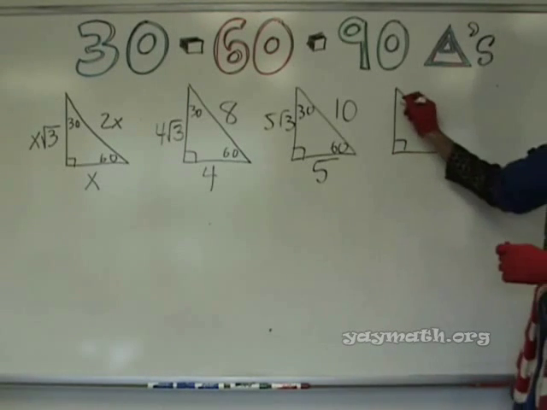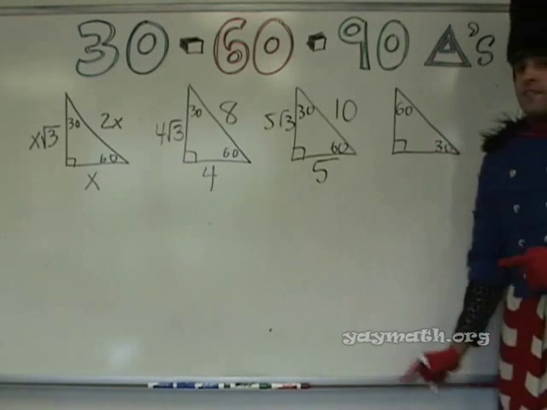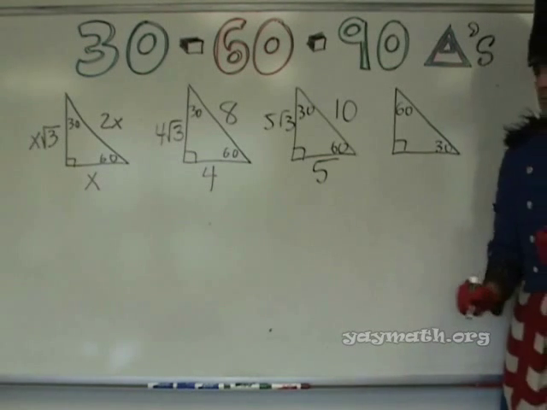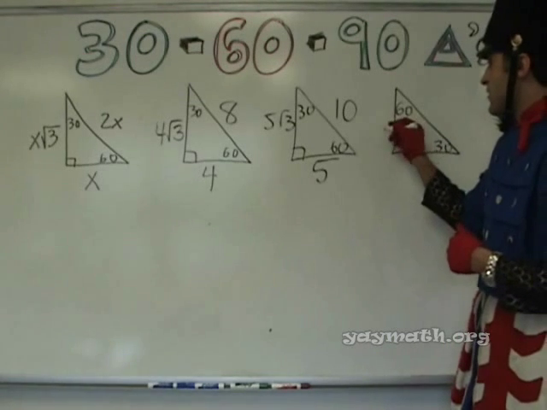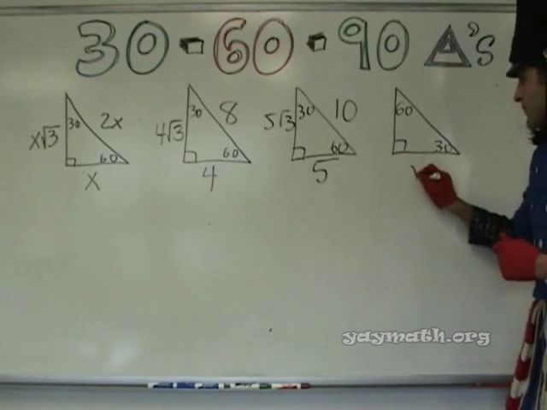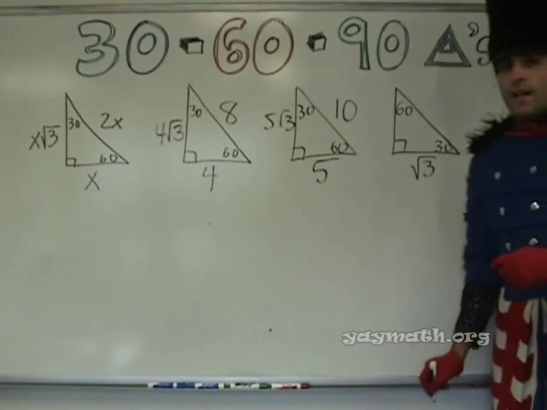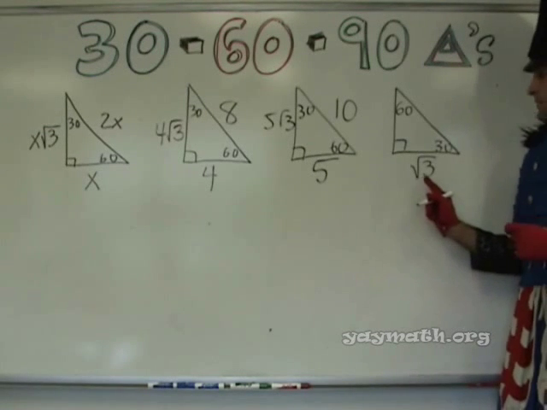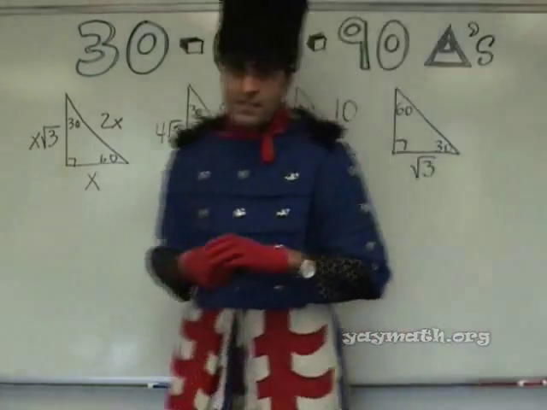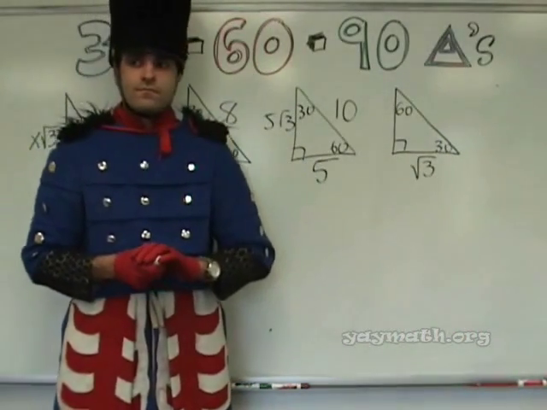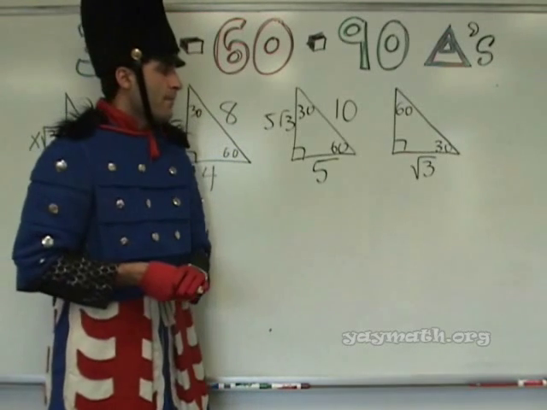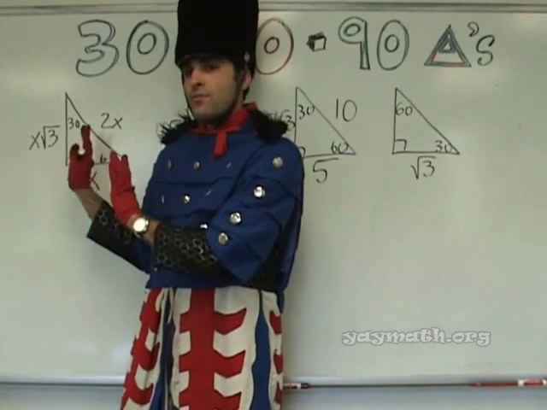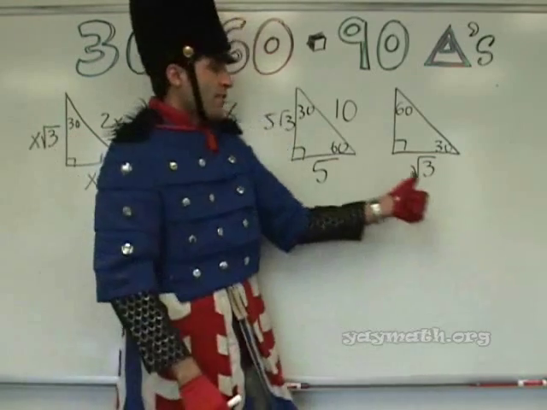Now I'm just going to mix it up a bit to get you ready. So now the 30 side is going up and down. Here we have the 60 side. Wait, does it matter that those are switched up? Yes, because now would this be considered the 30 side, the 60 side, or the 90 side? 60 side, because it's opposite. But then the hypotenuse is always going to be 2x. Don't think of it as x. That's why this stuff doesn't make sense if you don't know what it means yet. So just leave this on the side for now, and let's focus on numbers.